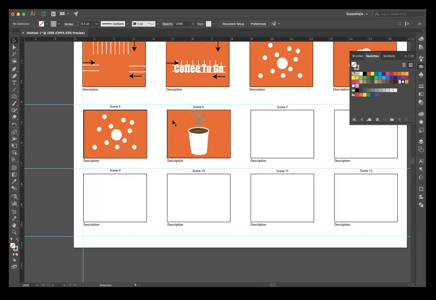And this is going to be my last frame, and there will be a Coffee to Go logo here. Since I really don't know about this new tool in Illustrator, I'm going to simply do the logo here and make it smaller. And I'm actually going to put the company logo here. And I will probably put a phone number down at the bottom.